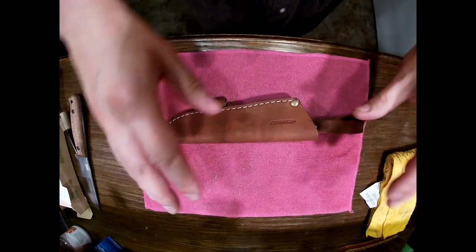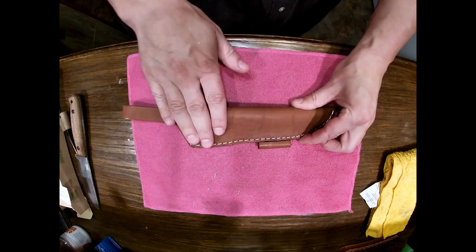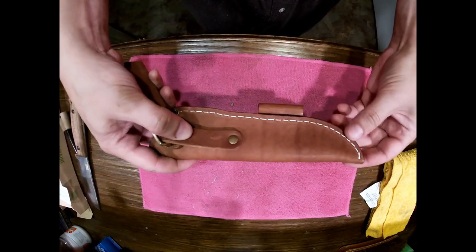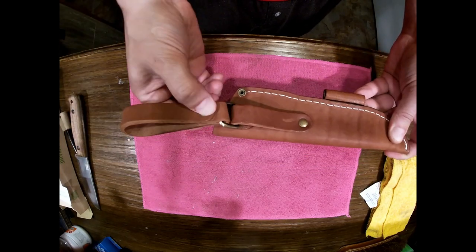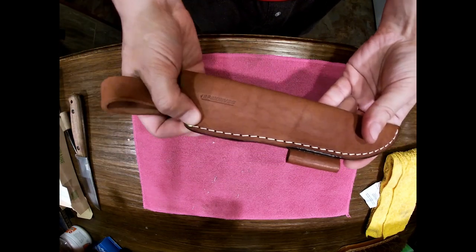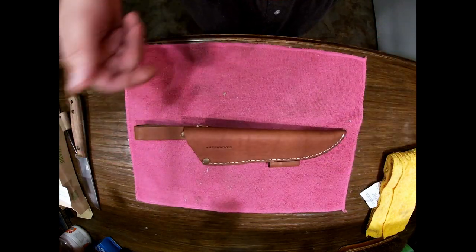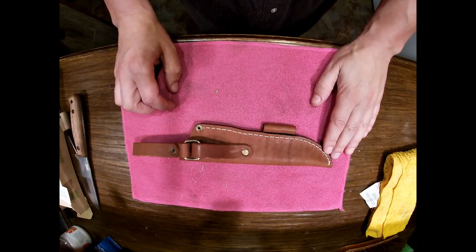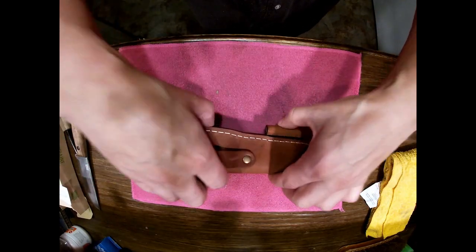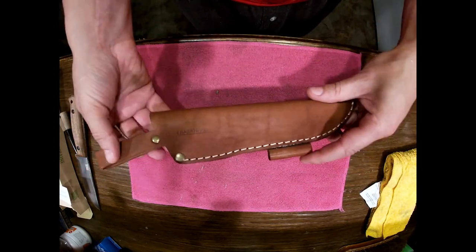The leather is beautiful, and it smells nice. I love the stitching as well, it's pretty well done, and the rivets in here are also pretty good. Yeah, it's amazing for a budget knife, for a budget first-timer bushcraft knife. This is amazing. But this color is not really my color.